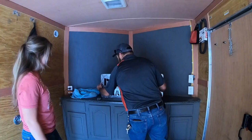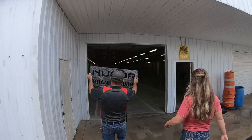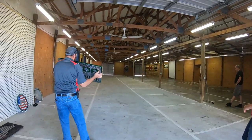All right, so the other thing I did with this was I painted the backside green, so you don't have to have the lights on. So it still shows good. That is awesome. Look at that. Wow. Going to your office? I hope so. So the holes are on the back and the felt pads are on the screw heads so they don't touch the wall. All right, so I believe they were highly pleased with the sign.